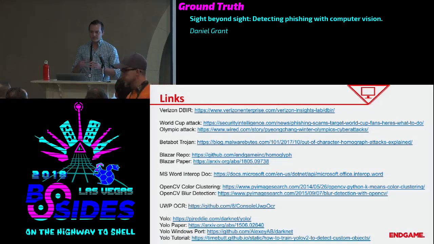We used Arial as the font base, and with the repo, we asked you just to download and install Arial, because that's what it's worked on. But using different fonts, it should be trivial just to add a different font and expand your data set, duplicate your data set based on that. You might lose some accuracy, but it should work the exact same way. But this was a research project that we did. We haven't put this in the product yet, so we just used one font for this one. But that is a very good question.